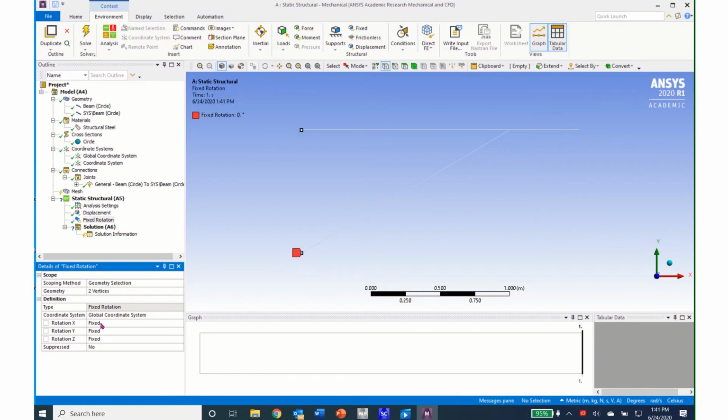And on the rotation, I will leave it fixed in X, Y, but on the Z, I will go with a free rotation about the Z axis. So I now have a displacement and a rotation described.